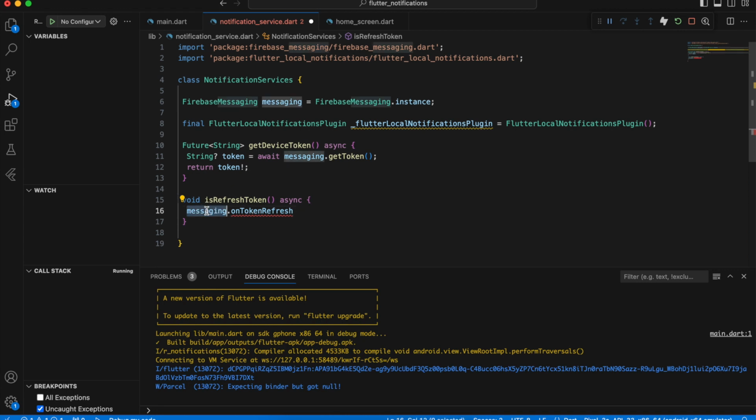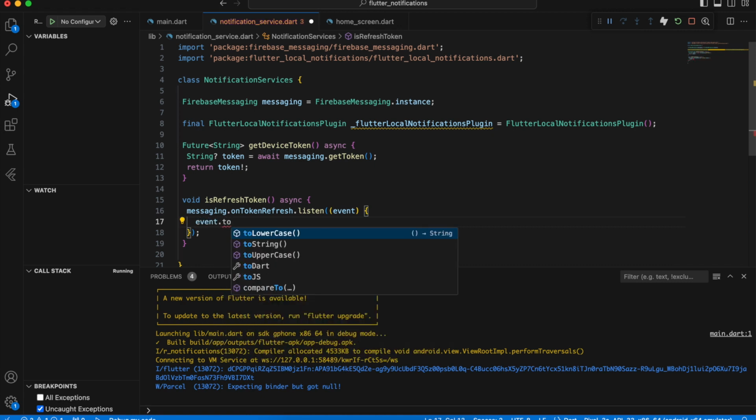So the messaging instance has one method called onTokenRefresh. Whenever this method is called, we can listen to the event, and in that event we'll have the token.